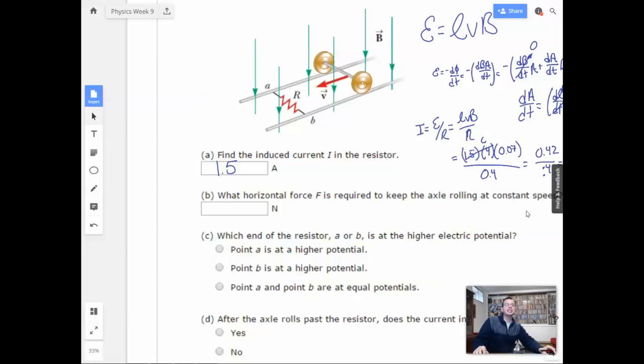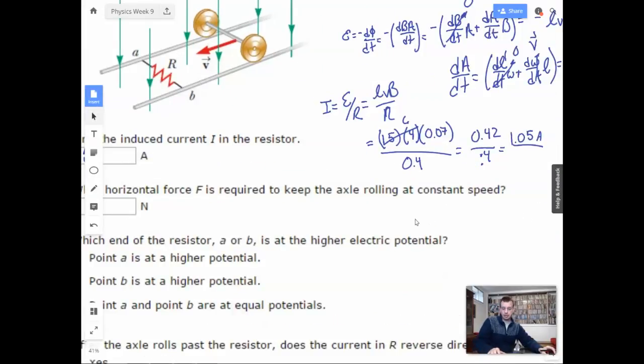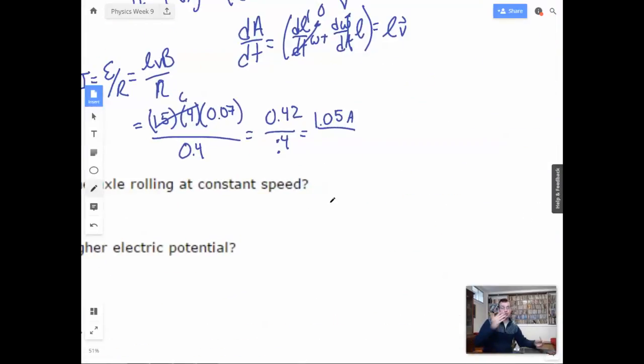What horizontal force is required to keep the axle rolling at a constant speed? Alright. And again, to cut to the chase, we know that fire incinerates little bunnies. So we already have the current, we have the L, we have the B. So this is the same as force equals QV cross B. So actually, back up a little bit. We have EQ plus QV cross B. There's no electric field, really, to speak of. So we have QV cross B. V is measured in meters per second. We're going to take that time and move it over to the Q, which gives IL cross B. And that's where this equation comes from.